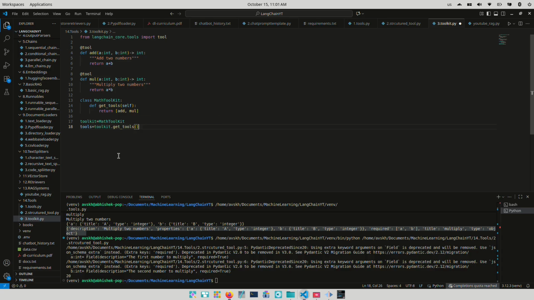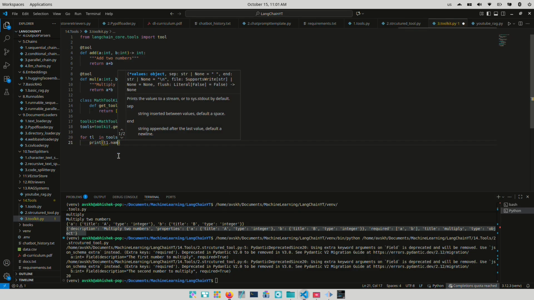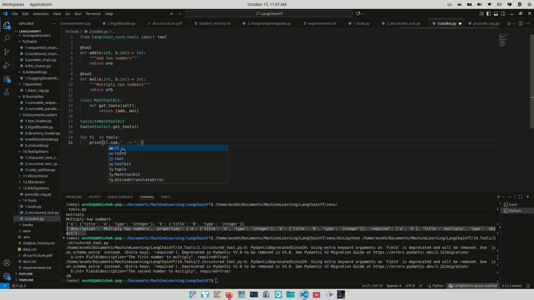So get_tools, and then I'm going to print each and every tool here. So for tl in tools, let's print out the name of the tool, so tl.name, and then we'll also print out the details of this tool, so tl.description.